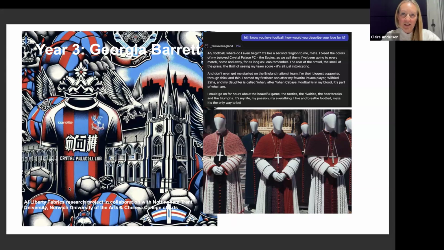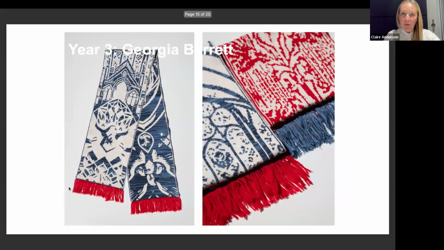a relationship between the fanaticism of football fandom as well as religion. And she created some really playful approaches to working with AI as part of her textile journey. She also had a chatbot based on Danny Dyer's character from Football Factory, and was able to work with them as a critical friend through the project. So it was a really playful project that culminated in a series of football scarves inspired by the imagery that Georgia had created while working on this project and working with various AI tools.